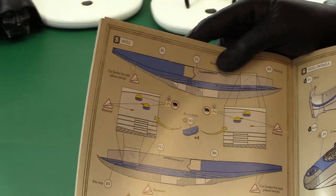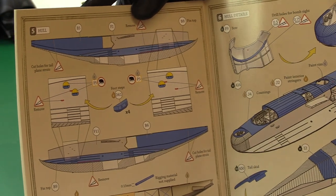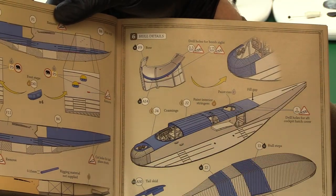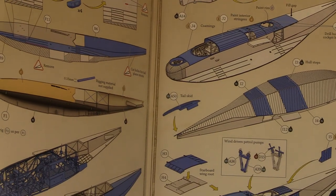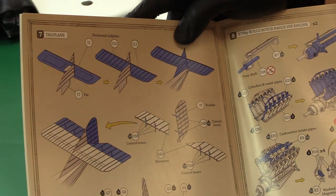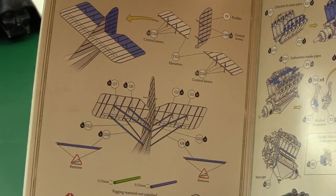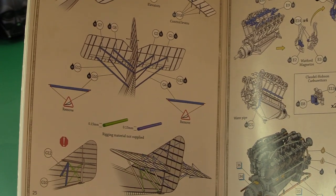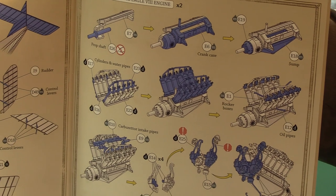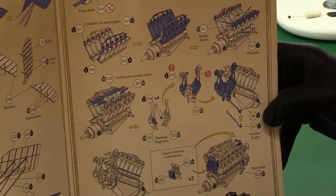Then the hull — this is a big, big, big flying boat. It does remind me of the Catalina a lot. Obviously that's where the design influence came from later. Building up the cockpit sides, putting the top on, then the hull steps, tail skid. Horizontal tail plane, vertical stabiliser rudder, and supports underneath — four struts per side to support the tail. Then the engine: it's a V12. Looks like a potent motor — two of them, of course. Watford magnetos. To me this looks like a more advanced design than typical World War I engines. It's a V12 — almost hints of Merlin here. What's to come later.